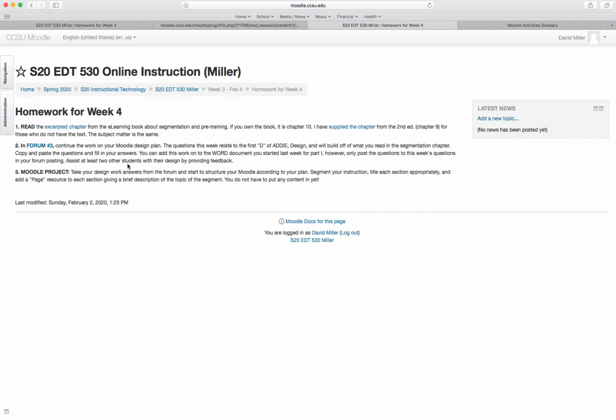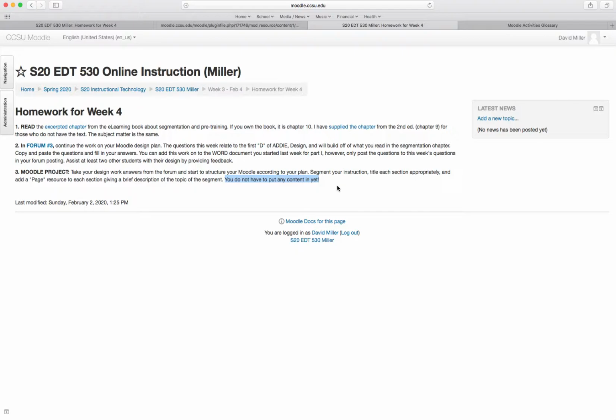Once you've completed all of this, you can start to create that structure. In other words, if you figured out that you need 11 sections or 9 sections, and you have an idea about what each of those sections is going to be, you could go in and maybe title each of the sections if you want to do that. If you want to throw a page resource into each section, just to put in the one sentence summary of what that section is going to be. Again, we're not putting in any content to these sections yet. I want to have a chance to look over your frameworks first and to look over all of your topics and do some reflection on that.